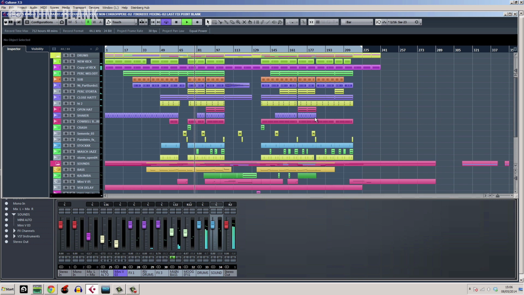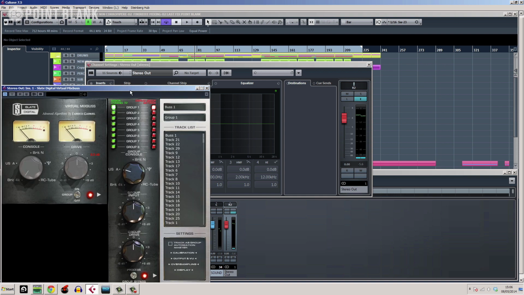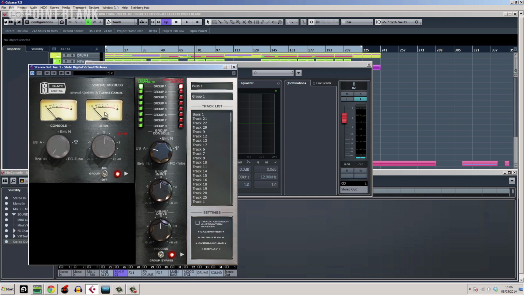After I set up the groups and route everything to them, I put stuff on the master bus. I try to be very delicate on the master bus, because I know that this is more the job of a mastering engineer. Therefore, all I have is again the master section of the Slate Digital plugin, where you can decide what console emulation to use, if you want to have a bit of drive in the whole group, or whatever you need to set up for all the other plugins.